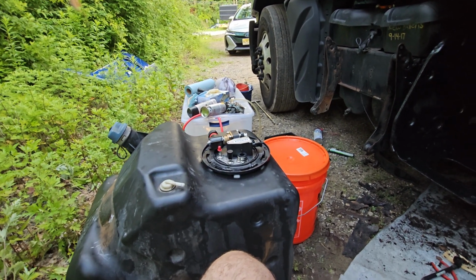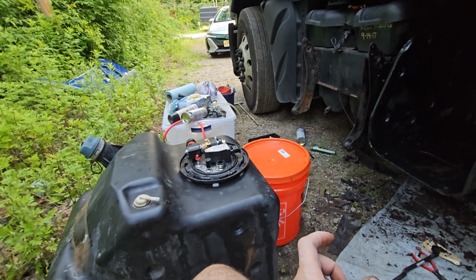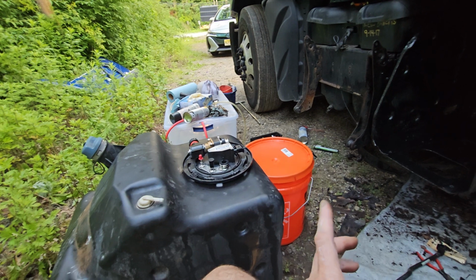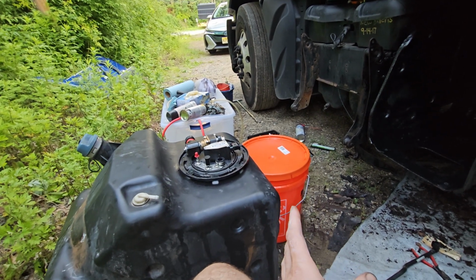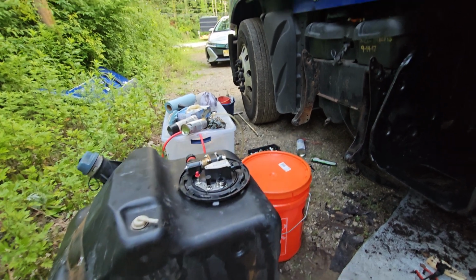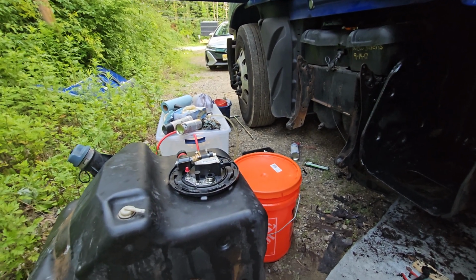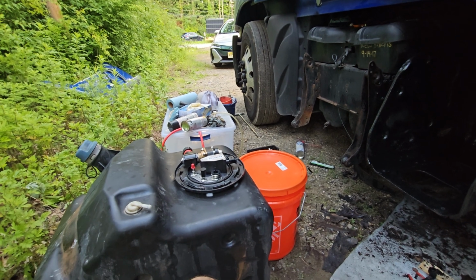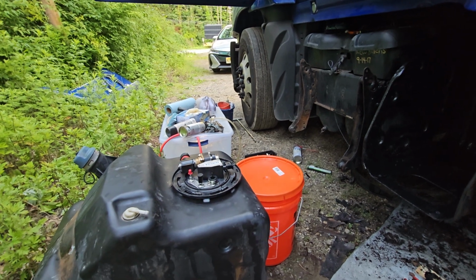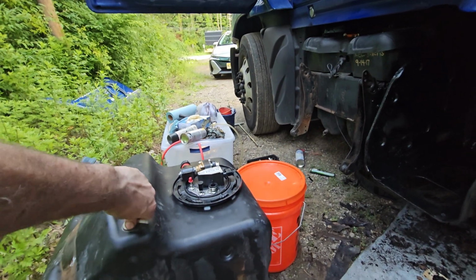I do have a digital reader for the DEF quality, and it was showing 12. So 12 is like water. It does not even have a smell. I asked the driver to just smell it. Does it smell like urea or something? The DEF smell. And he said no. That's exactly what it is. The sensor is great to have, guys. They do sell expensive ones, but you don't need it. Actually, it was $180, so it's well worth it to have it. It is really, really good.